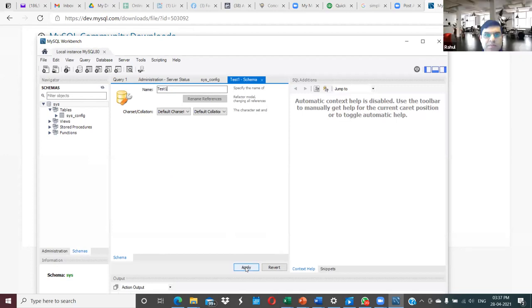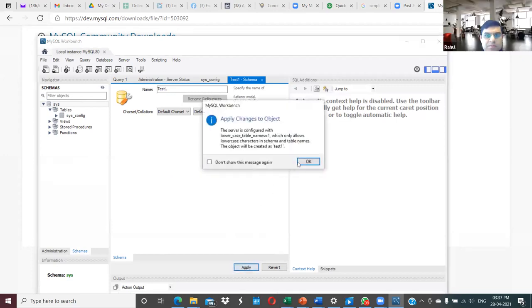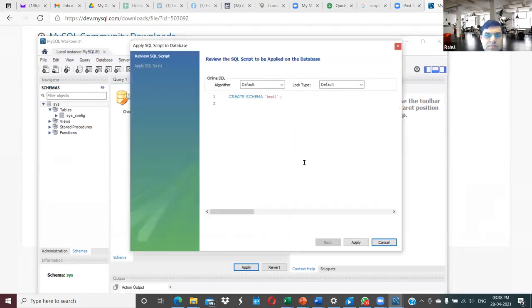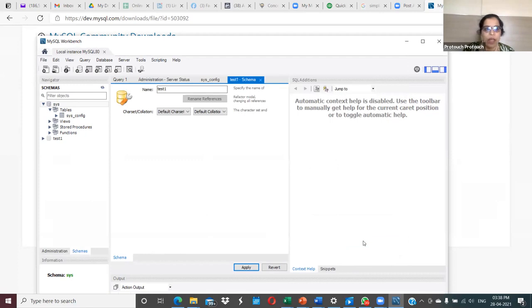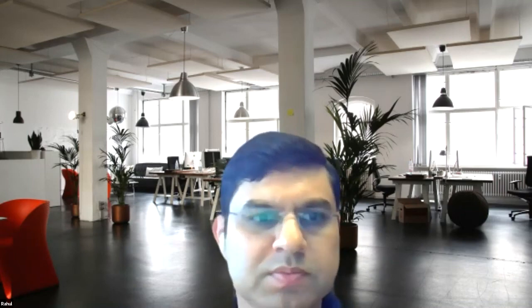Apply. Yes. Okay, got it. So this is how the SQL part of schema creation is. Understood. So this test one is your first database created. Got it. Now you can go under it and see the tables and create a table also. Yeah. I got it. Understood.